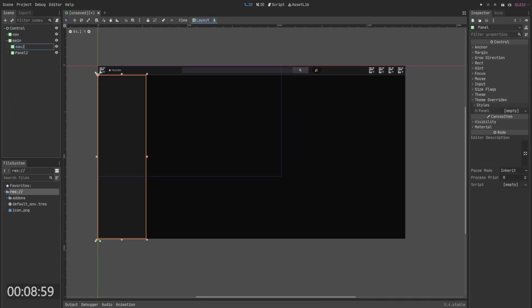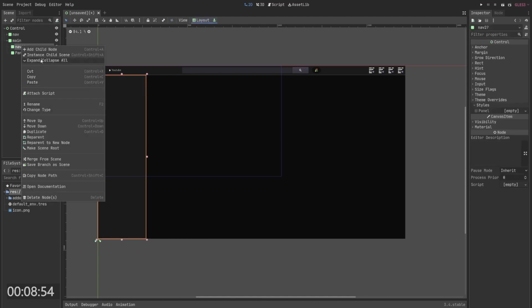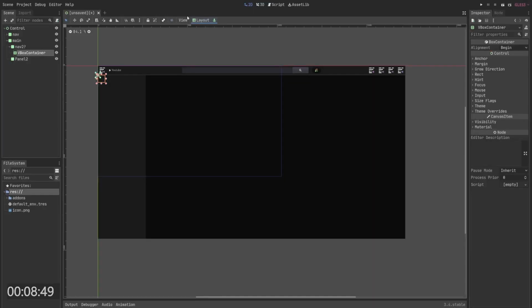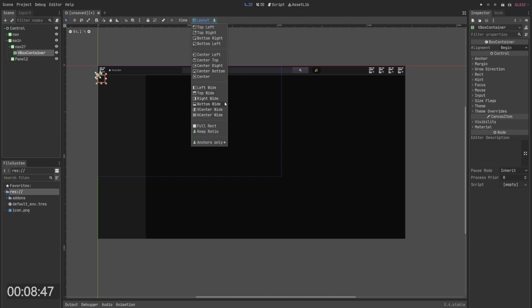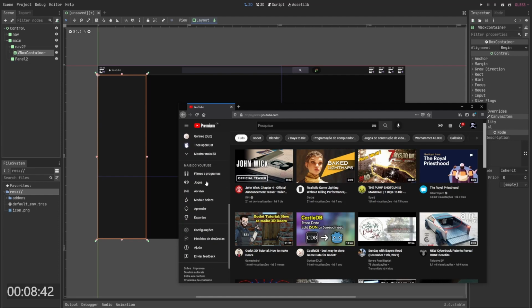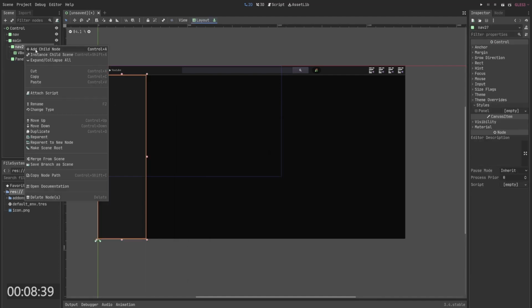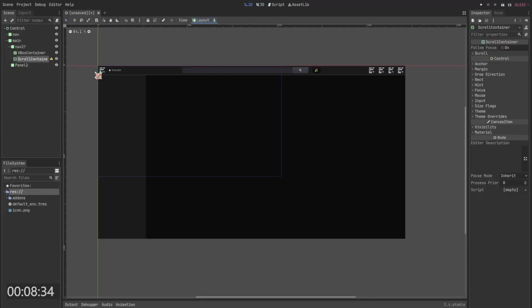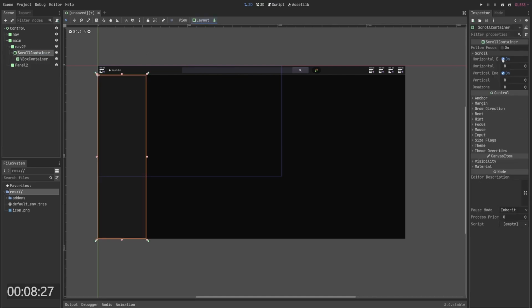Now to the left, which is nav2 maybe, there is essentially a bunch of VBox containers, right? If I do a full rect, you'll notice that here I can scroll. So instead of making the full box like this, I'll put a scroll container first with a full rect and put something inside it. Now this one you can see I don't want horizontal, I just want vertical.